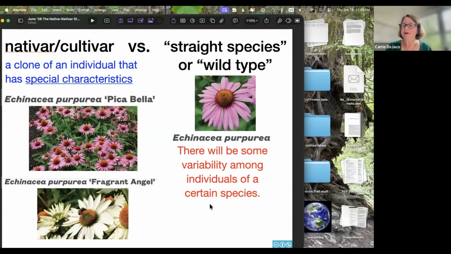So they can interbreed with each other. I've got 10 different options there. Surely one of them will be more attractive to the pollinators than the others. One will have better nutritional components than the others. I just try to maximize my genetic diversity whenever I can, just trying to get as many different varieties of things as I can.